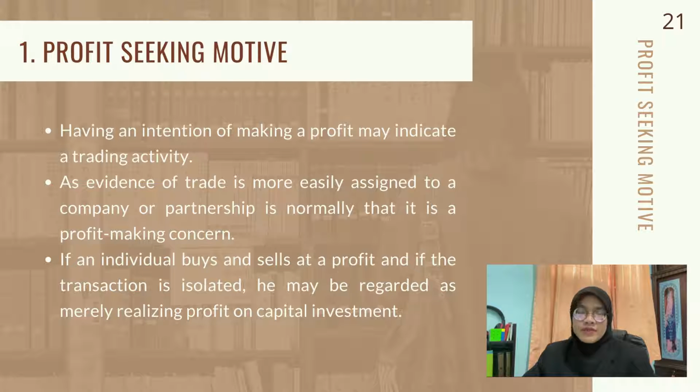The first one is profit-seeking motive. Profit-seeking motive is about a person having an intention of making a profit, which may indicate a trading activity. As evidence of trade, it is more easily assigned to a company or partnership, which is normally a profit-making concern. If an individual buys and sells at a profit, and the transaction is isolated, he may be regarded as merely realizing a profit on a capital investment. Now let's see the case related to the profit-seeking motive.